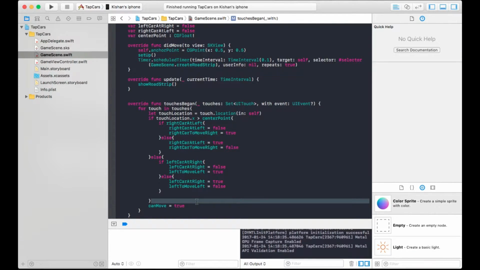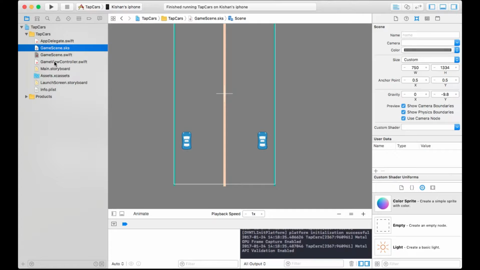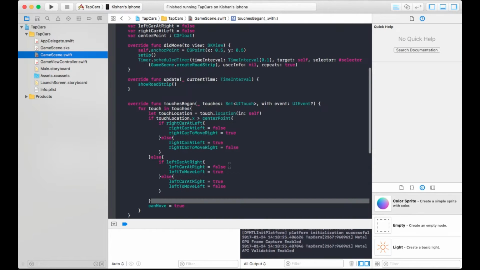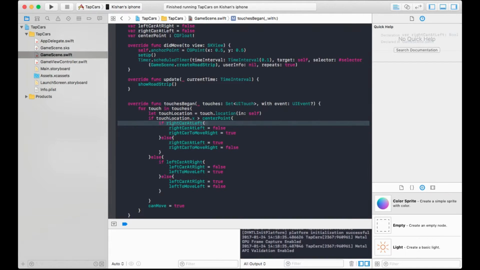This whole scenario will get clear after we get the exact output here. You can understand what this boolean value is about. This is the main logic of the game, to move your cars left and right. Everything else is simple.